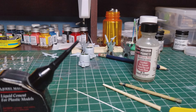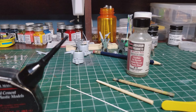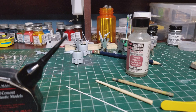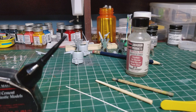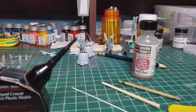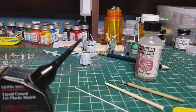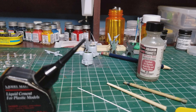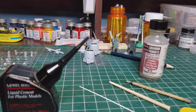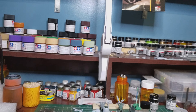Alright boys, I just wanted to show you how I did that. Let me know what you think — give it a try. Some of you guys might already be doing it, but give it a try and see what you think. Just take your time and be careful with the plastic weld, because like I said it will dissolve plastic. It's early morning, about nine o'clock. We got a dusting of snow last night and they're talking about over a foot Wednesday into Thursday — and I've got a doctor's appointment Thursday morning at six thirty, so I've got to play it by ear. Alright boys, running out of time. You can't feel if you don't try. Peace out lads — and girls.